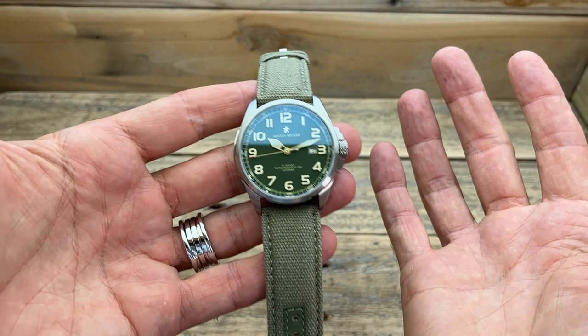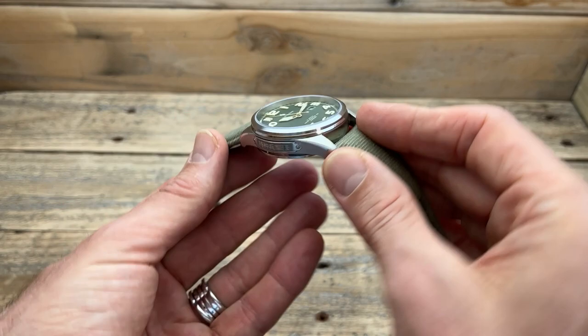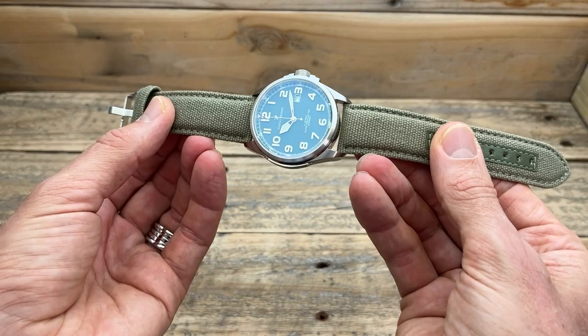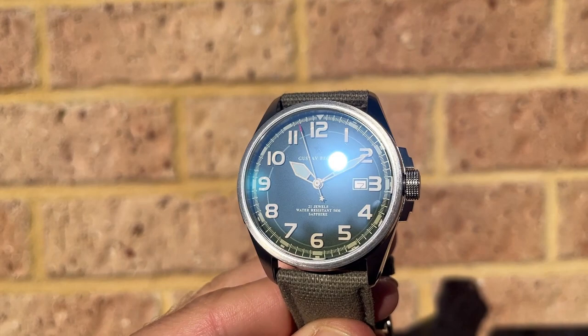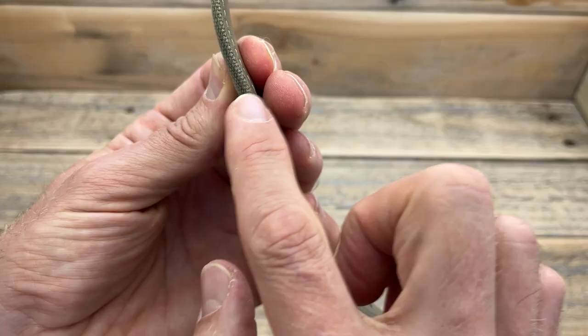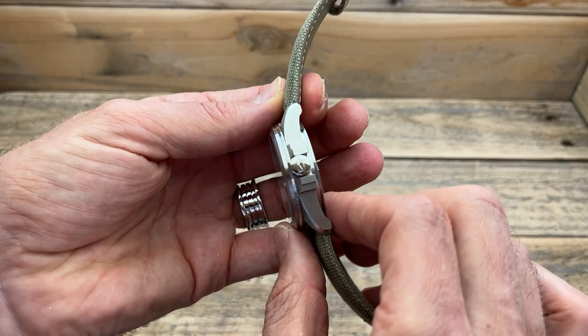Let's check it out. It's not a small watch, but it's not gigantic either. It has a quite long lug-to-lug of around 50 millimeters — I'll go into detail in the full review. It has a bit of weight to it and it's not hugely thick, but there is some substance to it. The strap is actually better than I expected. This watch costs around 160 Australian dollars, and for that price I have to admit I'm actually very impressed. The overall finishing of the case is really good — there's some sort of vertical brushing. It's not super fine, but it's an army style watch, so we kind of want it to be a little rough and ready.